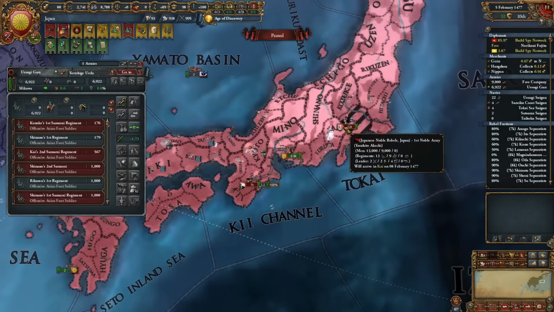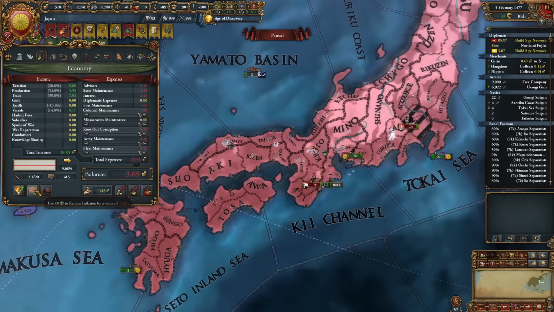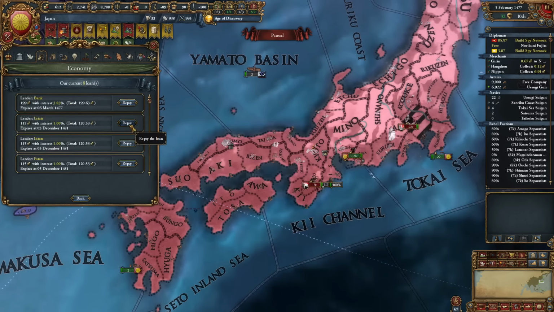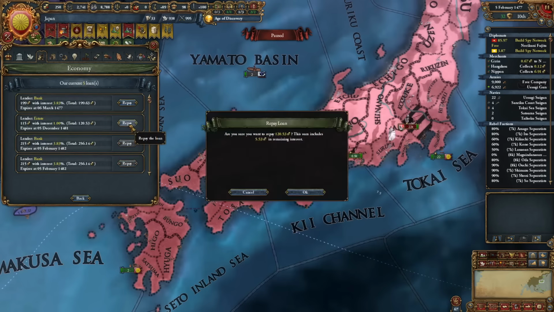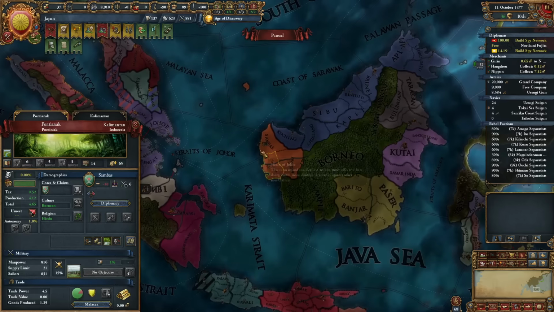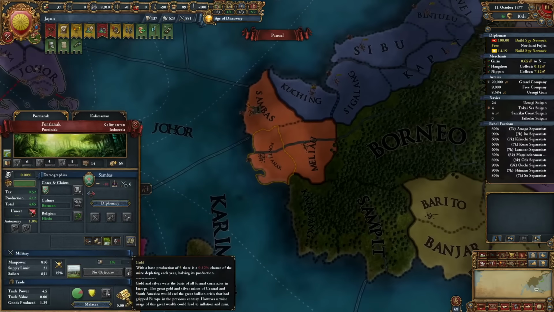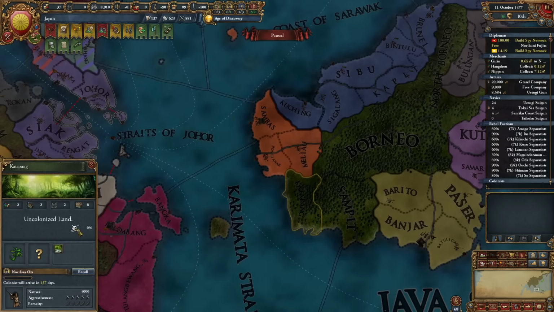Oh boy, that's 22,000 rebels. Okay. Yeah, we kinda need the Grand Company, boys. We kinda need it. We're gonna repay our loans once again so that we don't have that bad of an economic situation and get some decent mercenaries. We can make another colony. This time I'm gonna make one right next to Sambas, as these guys have a gold mine which we can snatch. Then our boys over here.